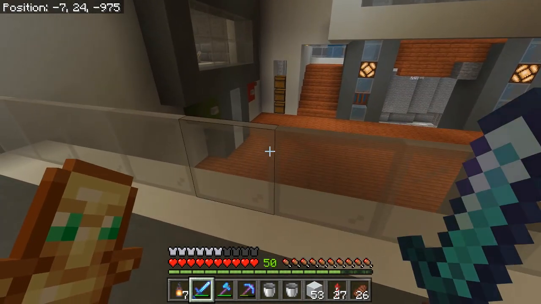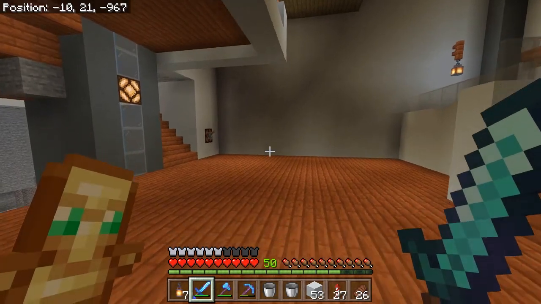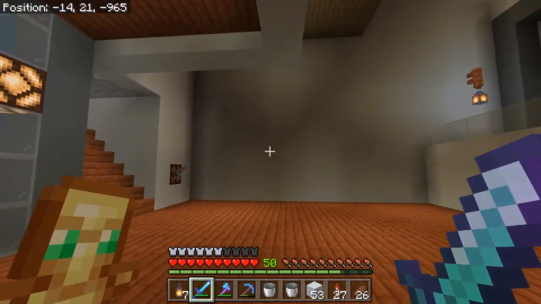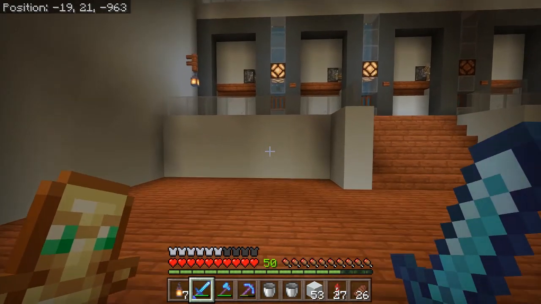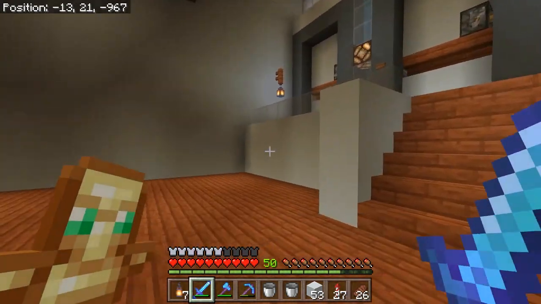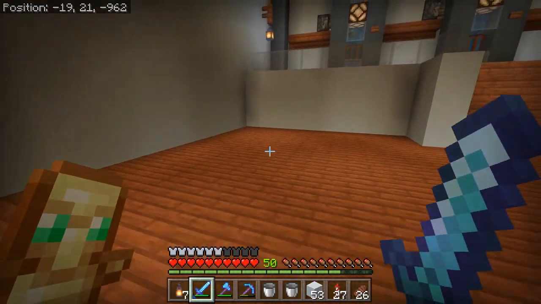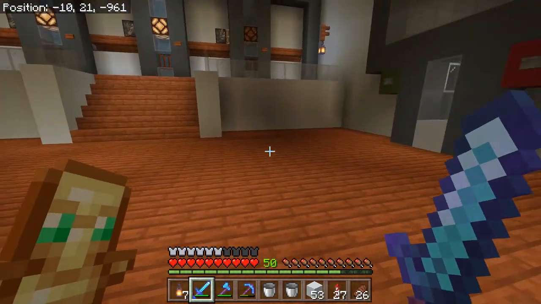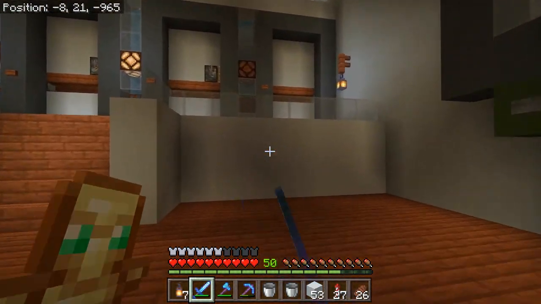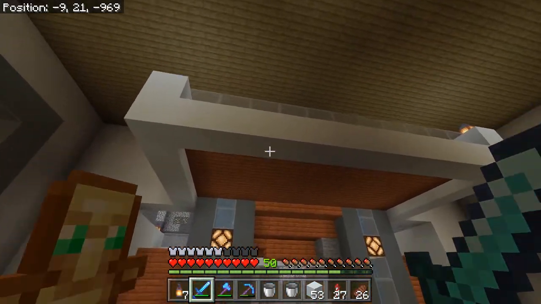This is light grey glass. Yeah, light grey. And like I said, it's not quite finished. I still want to get some decorative bits in here and there, and obviously want to get some brewing stands in. And then what I'll do is I'll have a bunch of villagers probably in this corner that I could trade with. But lighting is a slight issue at the moment. A couple of dark patches here and there, so I am a little bit worried about that.